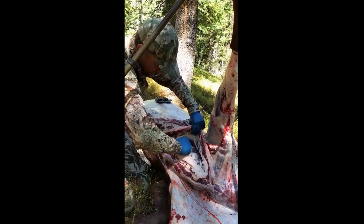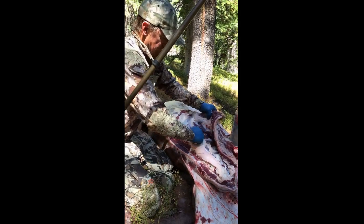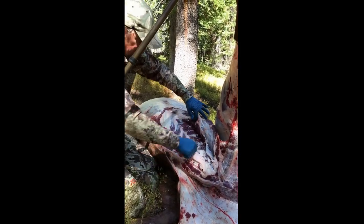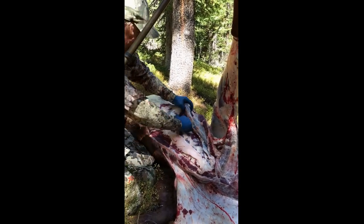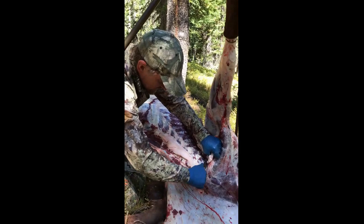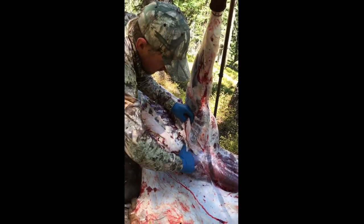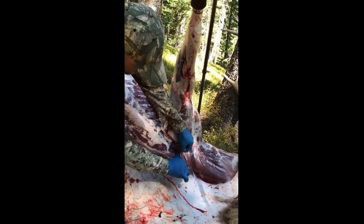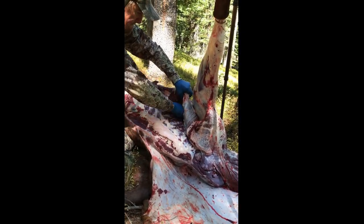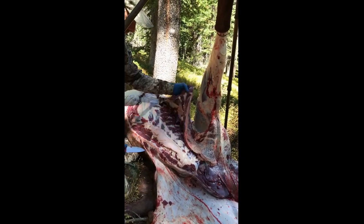You can see the ribs starting to show up. This rib meat coming off is really thick — you want to keep all of that. I like to come in from that direction because if you come in the other way you're going to miss a little bit. Like this — you kind of start peeling in and you see how it just leaves it on there, you get under it and it comes right off. Get down to the throat and you can take this throat meat with the whole front quarter if you want — peel this off, it's all good grind meat. You can see that slab of meat right there — it's all good grind meat, clean it up and grind it up.